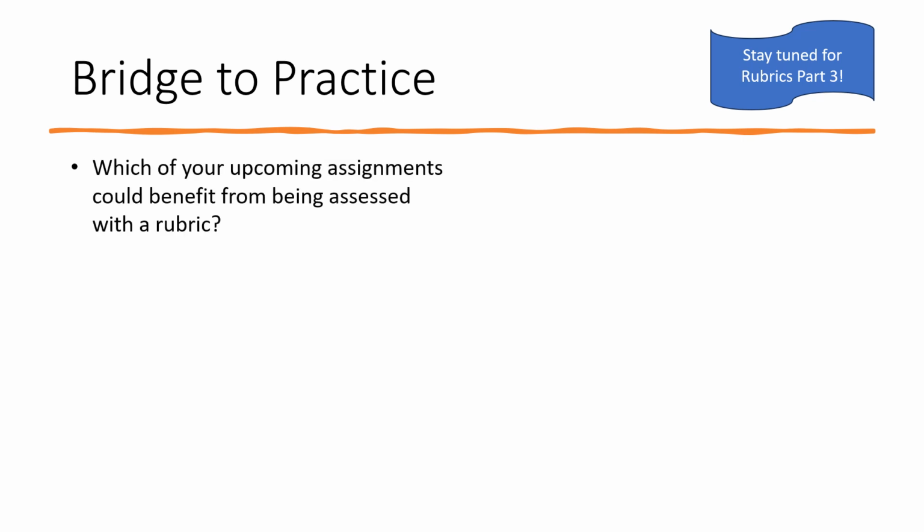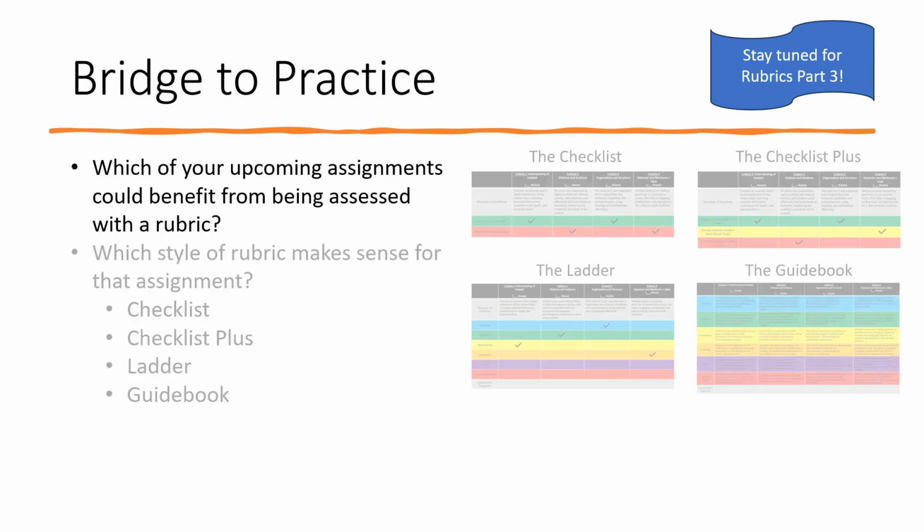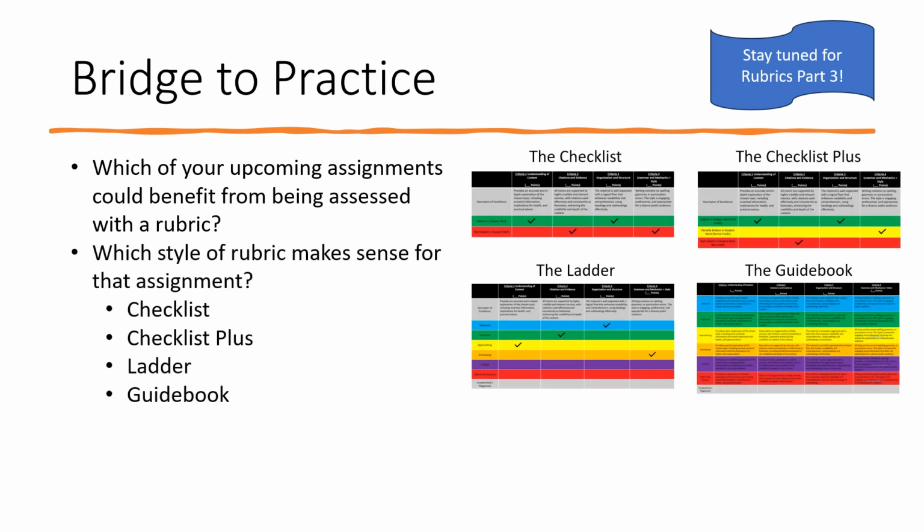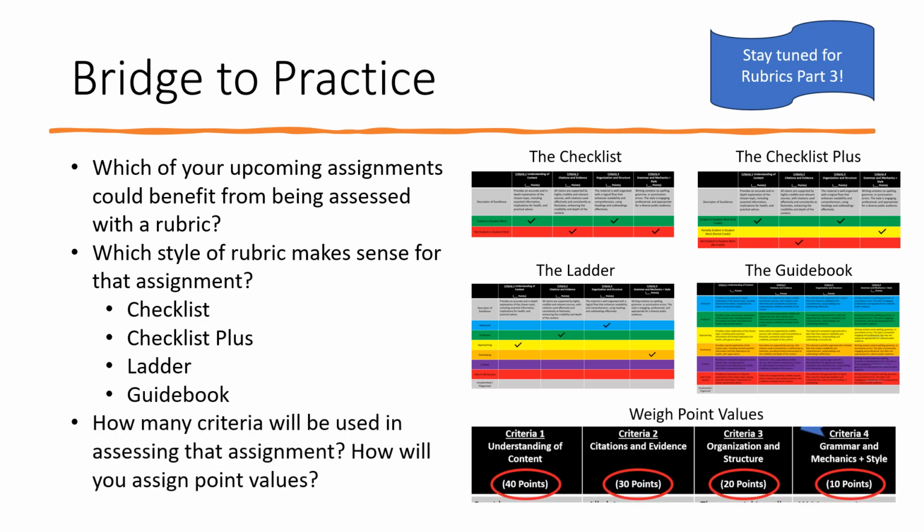Which of your upcoming assignments could benefit from being assessed with the rubric? Which style of rubric makes sense for that assignment? The checklist plus, the ladder, the guidebook, or maybe even something else? And finally, how many criteria will be used in assessing that assignment? And how will you assign point values?